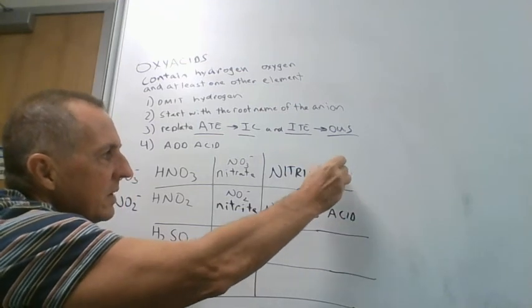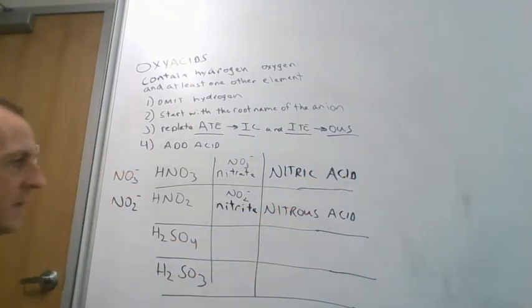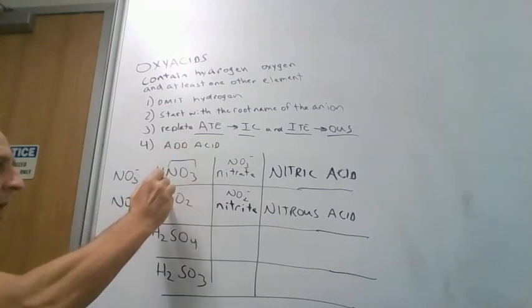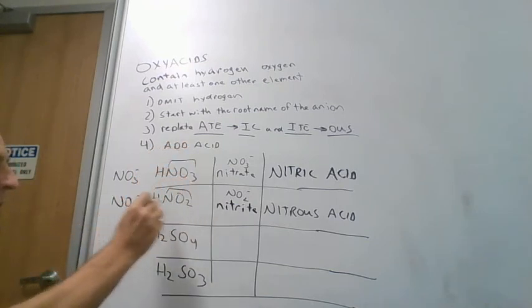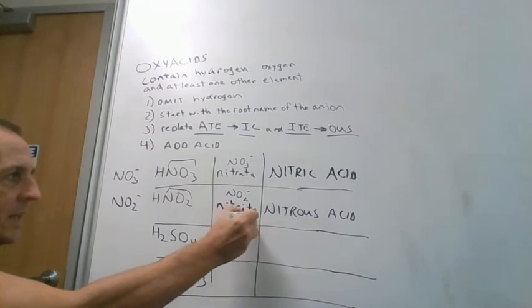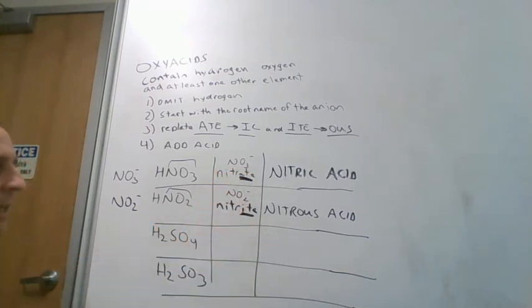This word, I should say acid. All right, so the whole trick here is finding which your anion is, and then going to your polyatomic ion table and finding what that polyatomic ion's name is and determining if it ends in ITE or ATE. ATE goes to IC, ITE goes to OUS, right? And so let's look at this next one.